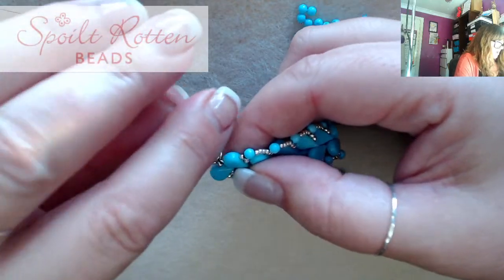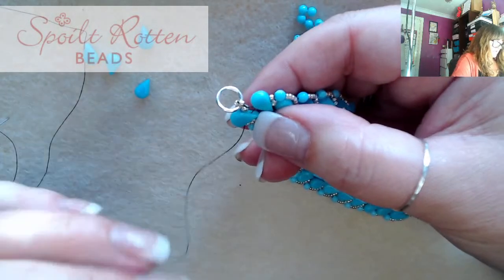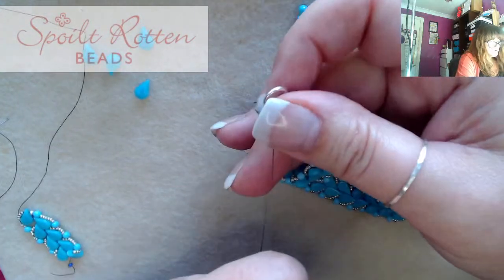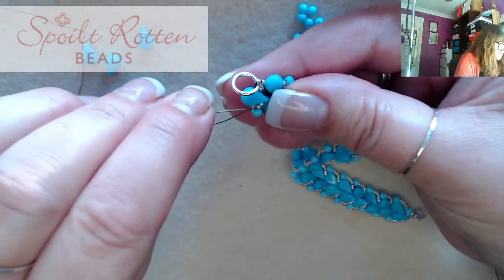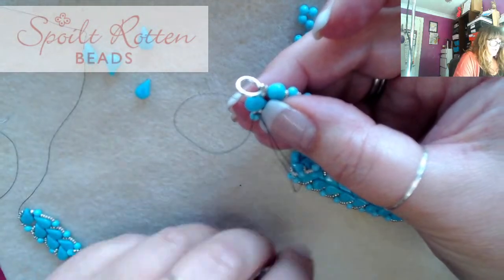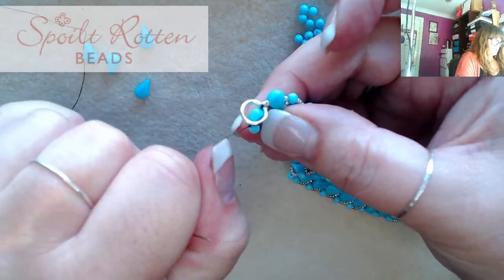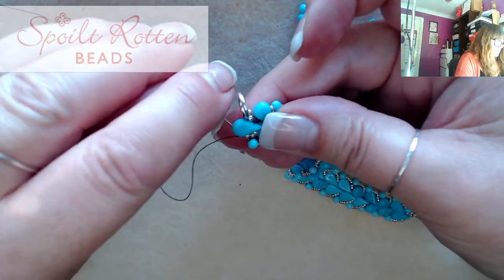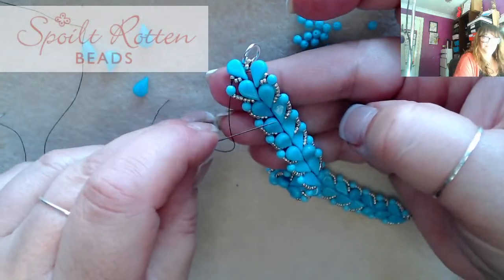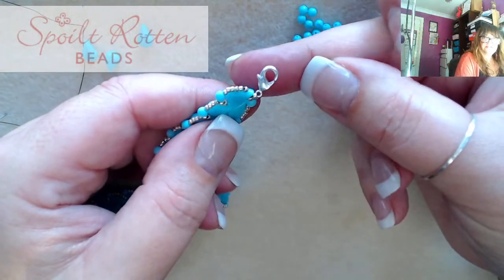So depending where you want to go, you can go back through your work, weaving back and forward. You can tie some half hitch knots to actually weave that thread in. If you're not sure what a half hitch knot is, you just pop your needle under the thread that's already there, like that, making a loop, and then you just take your needle through that loop and pull it down, making a knot, and then hide it inside your bead like so, and just continue working that through your work until you've finished off your thread. And then obviously you'd need to repeat that on the other side for the other side of your clasp.